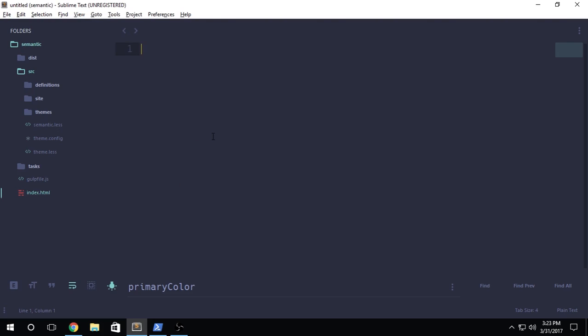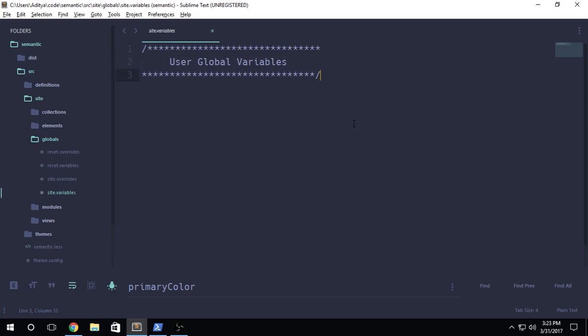Basically when you want to change the site's defaults, all you need to do is, you do not have to look under the themes folder. All you have to do is go under the sites folder. Now there is a site folder present under the source directory, inside of which there's a globals directory which contains all those 4 files by default provided to you. And I can go ahead and change it right now.